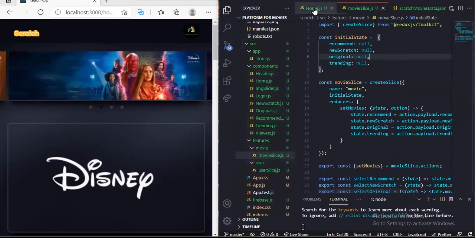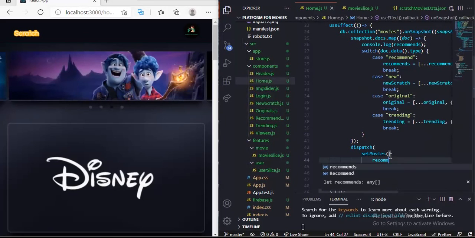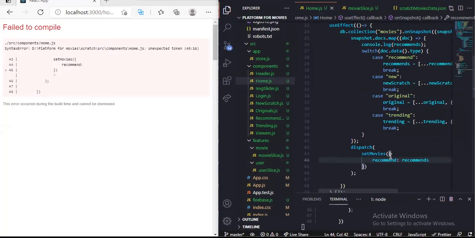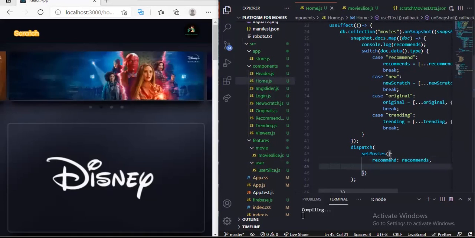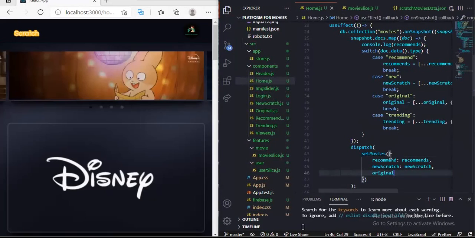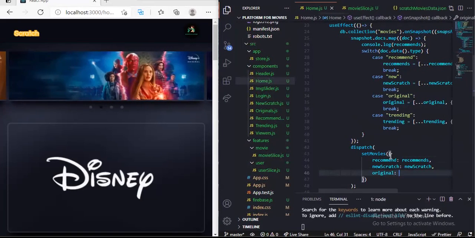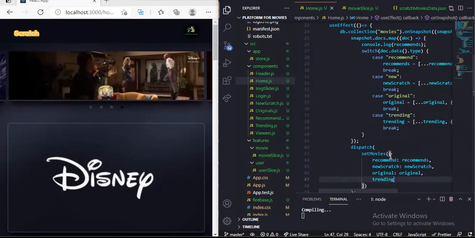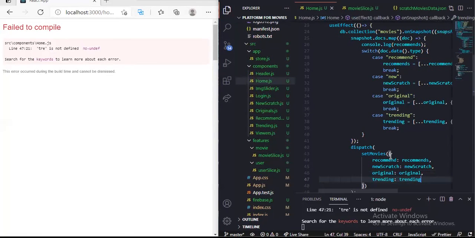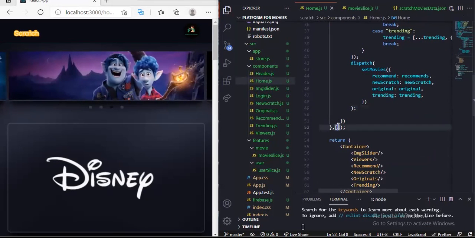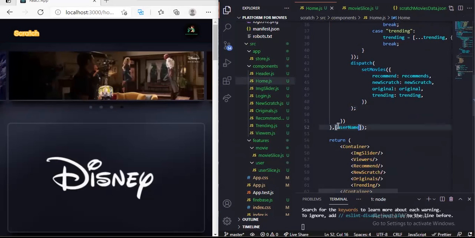So we will go again to the home page. Here we will use recommend, and then recommends, then new scratch, original, and then trending, okay, and we will take the parameter as username.